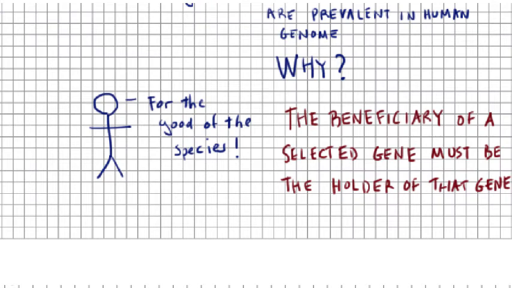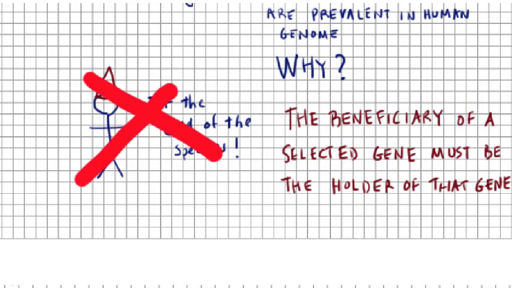Now, I'll say this in all caps. Nothing ever evolves for the good of the species. This is an unfortunate canard, and if you ever use an argument based on good of the species, you're basically advertising in big, bold letters that you don't understand how natural selection works. Next time you hear someone say, it evolved for the good of the species, I want the hairs on the back of your neck to bristle as you get ready to slap whoever said it. So we can put this argument to rest, 6 feet under where it belongs, right? Good.